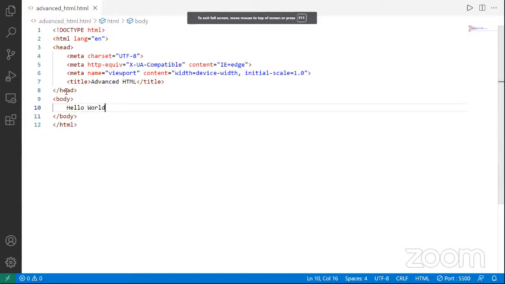So now let's cover more tags. One of the tags that I'm going to talk about is navigation. Every time you visit any website, you will see it having home, about us, contact us. When you click on home, you receive the first page.